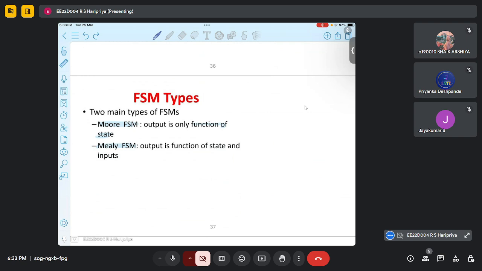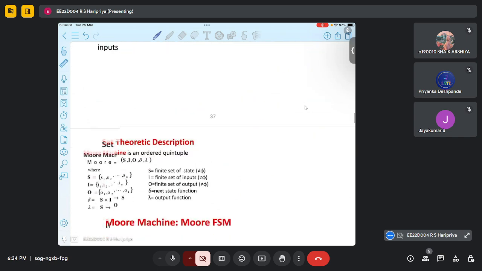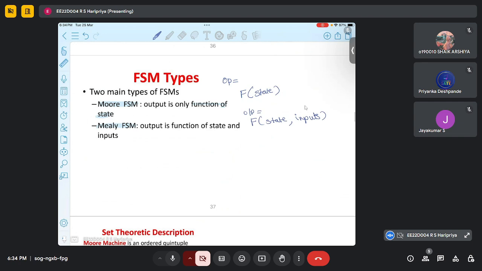So this is the function of the state alone, whereas this output is the function of state and the inputs. And the state means it's the current state.